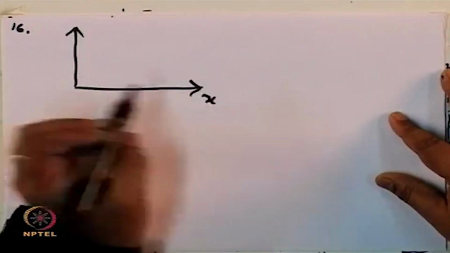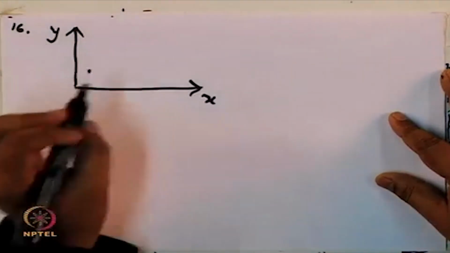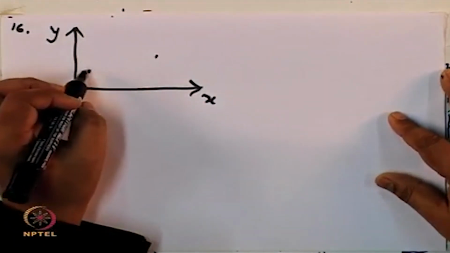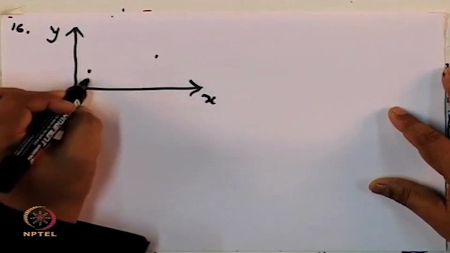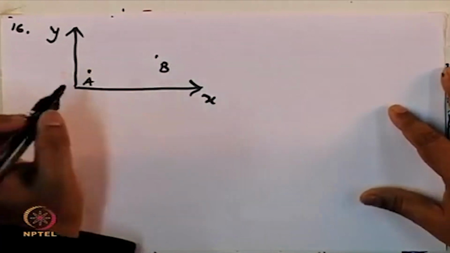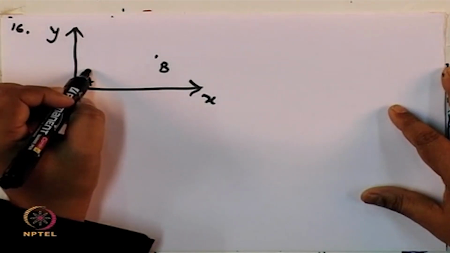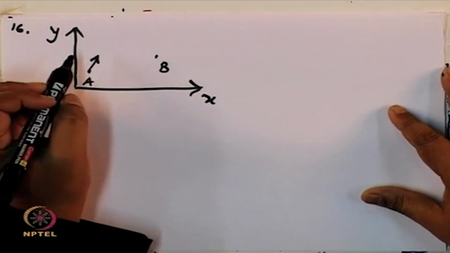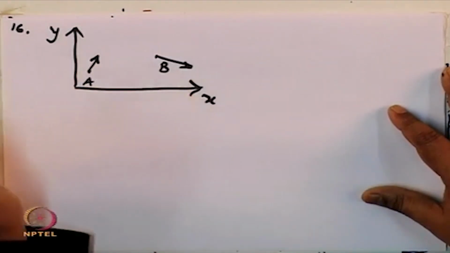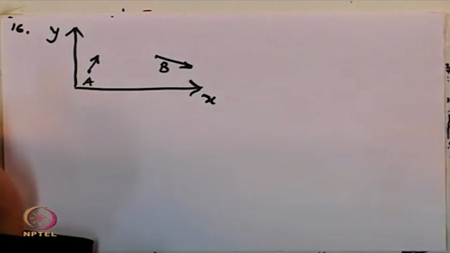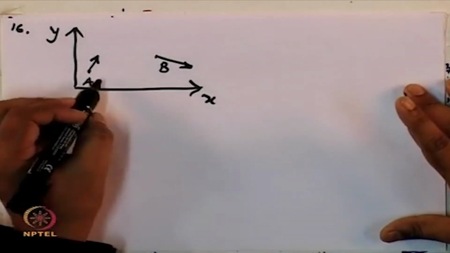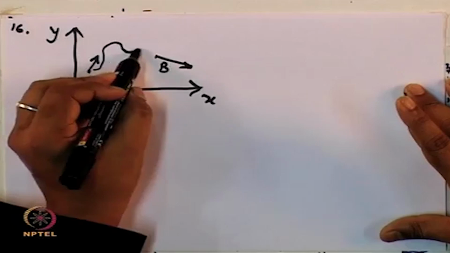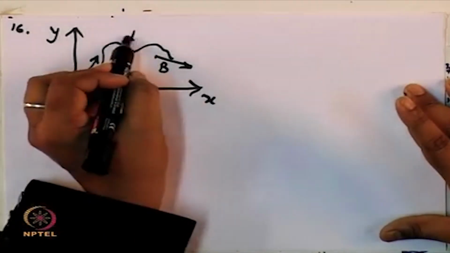Now, let us take one more example. Let us say you are designing a robot which goes between 2 points. So, this is my xy plane. Okay. So, 2 points, and it is going in this particular plane from point A to point B at different times, and you know at this particular point it has a certain velocity, and at this point it has a velocity in a different direction. So, this is the xy plane, but this is actually a trajectory as a function of time. So, this is the time axis.